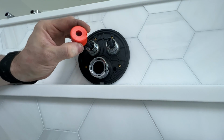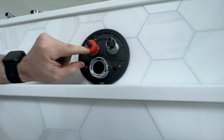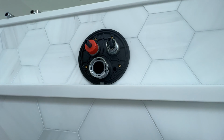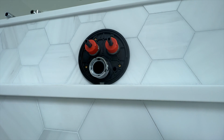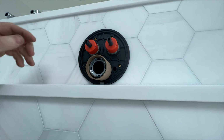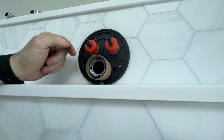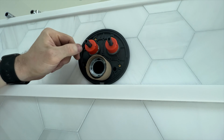Grohe sends these little collars along, which you slip over and push on until you see the end of the knob right up against the orange. You do the same thing on both sides. Take your protective cardboard and put it over the lower knob. They show a hacksaw, but I use an oscillating saw, and I will zip it off right here. That should give us the right length for the push buttons. So let's cut these off and see if we get them in the right spot.